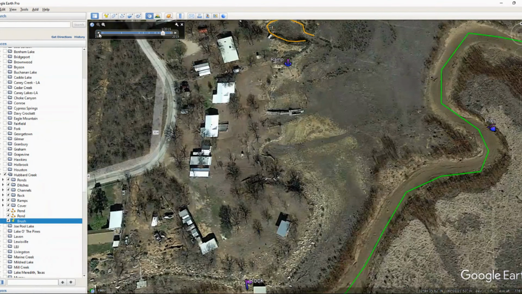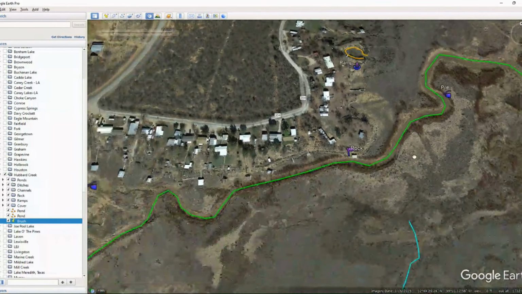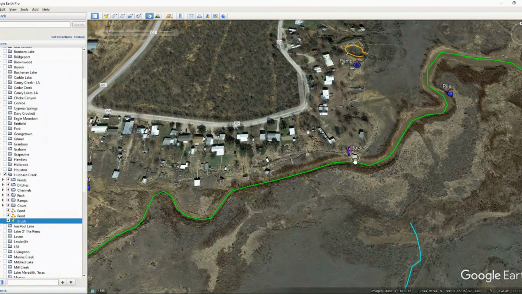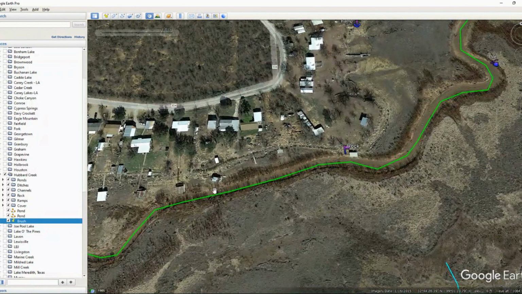It's pretty close to that pond dam, and it doesn't look like it gets much activity at all. And then really just following this creek channel back. Again, here's another dock, right? Money dock right on the side of the creek channel. That's going to be a really prime dock to fish. You've got some good rock around it.